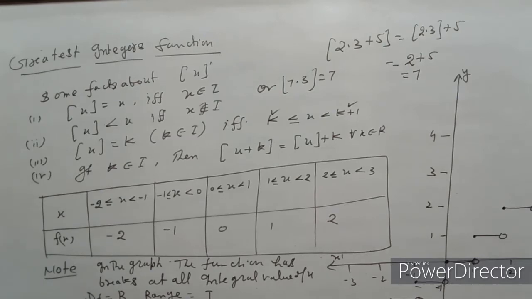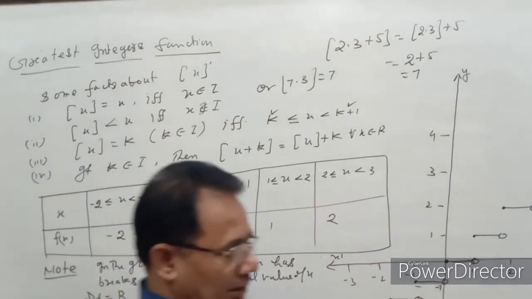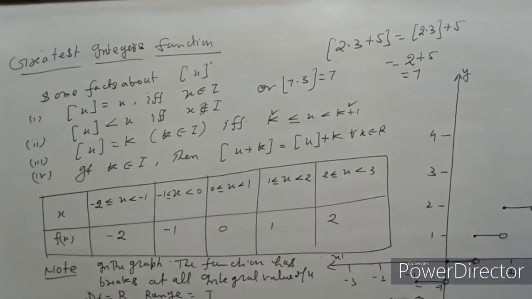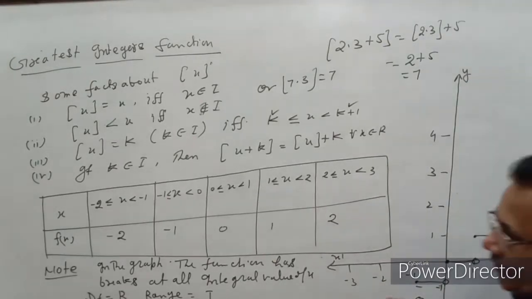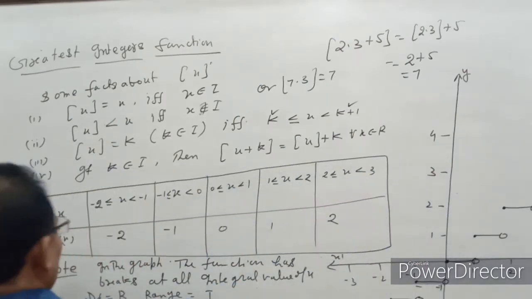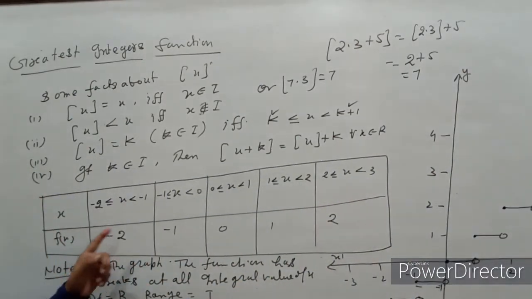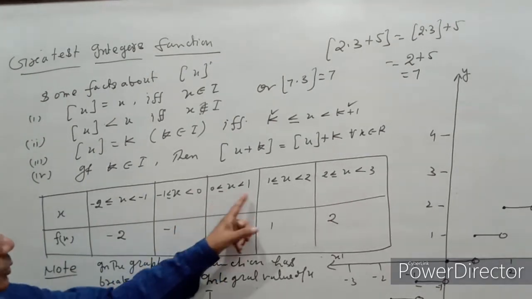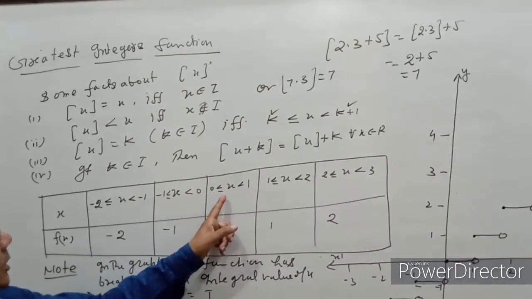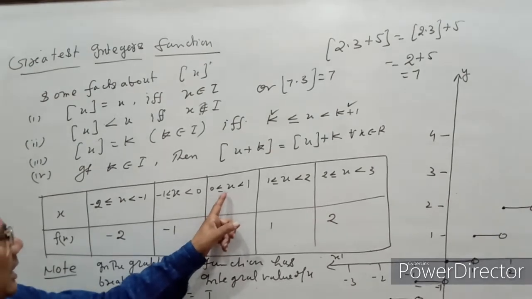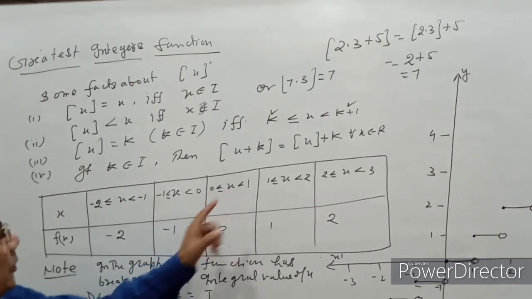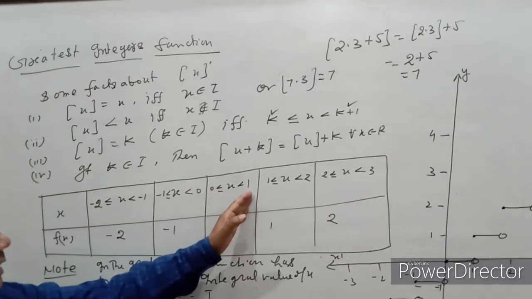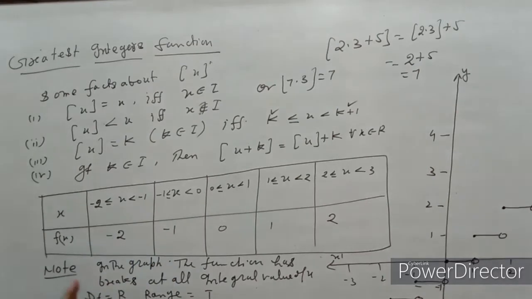Now we draw the graph of the greatest integer function. देखिए the graph of the greatest integer function is also a very interesting graph. कैसे? In the graph of the function देखिए we take the value of x lying between 0 to 1. Here the left integer is included while the right integer is not included.